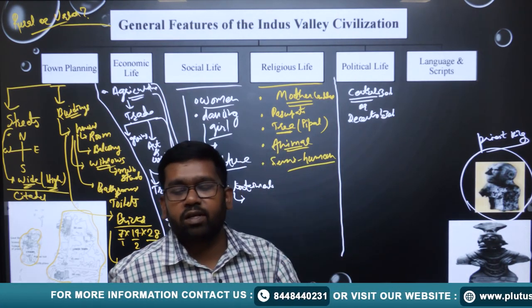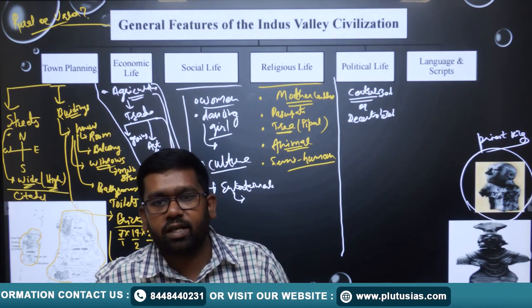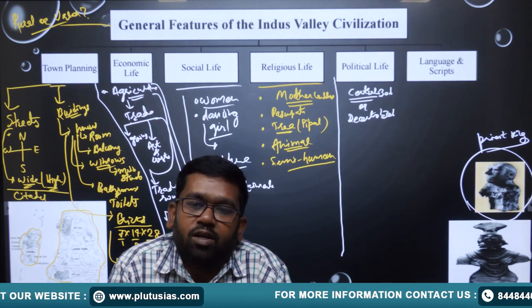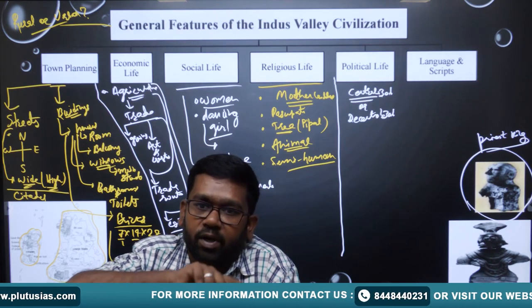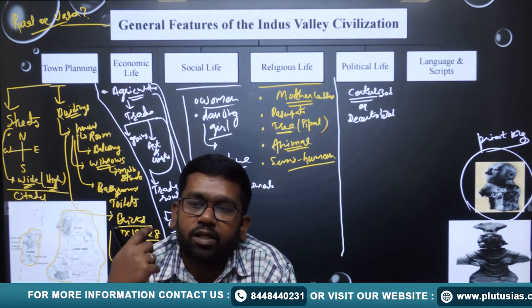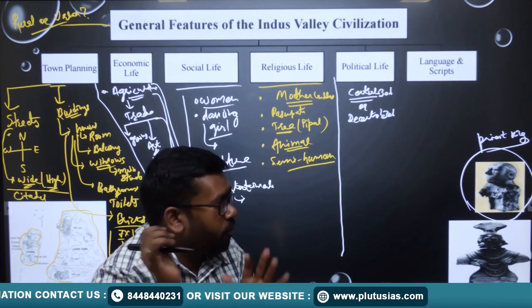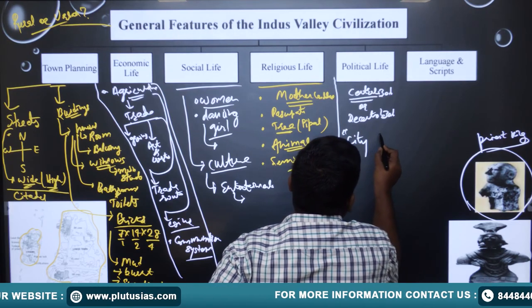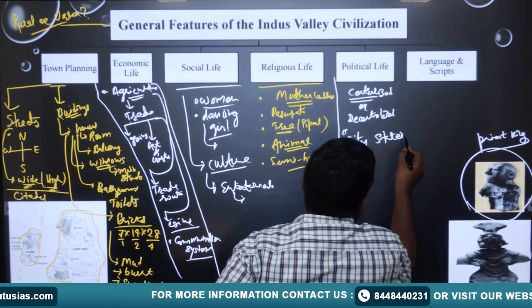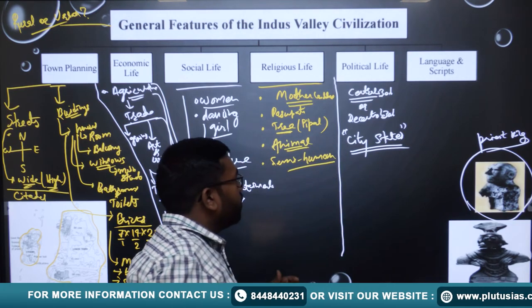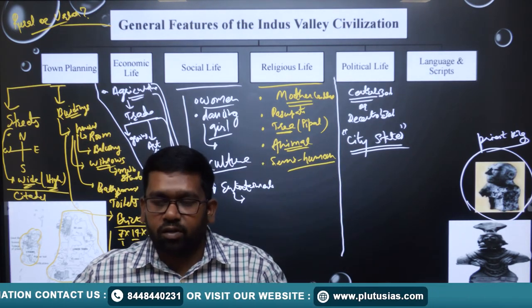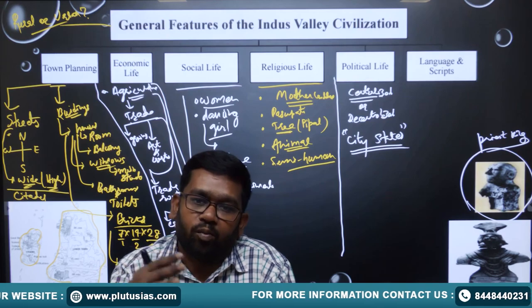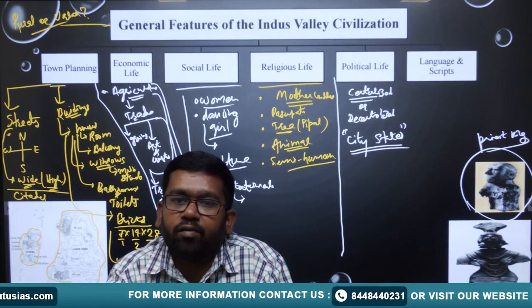So whether it was centralized or not, historians have concluded that the major feature of the Indus Valley people was trade and commerce. There was no central rule, no one capital for all these regions, but the political nature of the Indus Valley people was that of city-states. They were called city-states. Do you know why? Because they were ruling for city purposes, and all the sites of the Indus Valley civilization were related to each other for trade and commerce. Okay, so this is the political nature of the Indus Valley civilization.